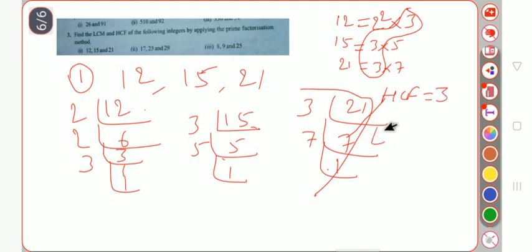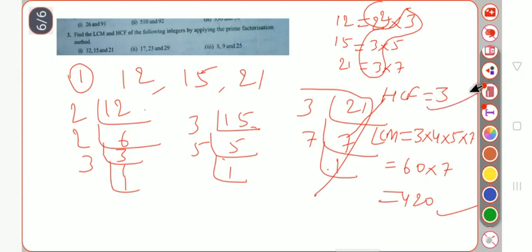Now coming to the LCM part, what is LCM? As I told you, LCM is just taking the common part along with what is not common. So not common is 2 to the power 2, which means 4, and also 5 and also 7. So what is LCM? 3 fours are 12, 12 fives are 60, 60 into 7, 420. So this is the LCM and this is the HCF. Just you have to do these things. Now sub parts 2 and 3 you can do, there are very small numbers, and if you have any doubt you can ask in the comment section.